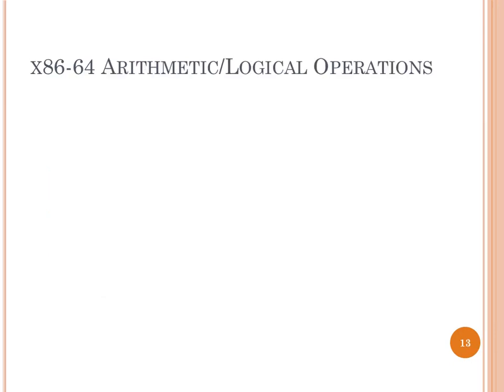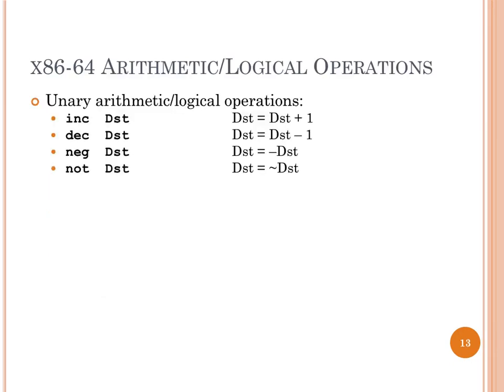Cool. Let's go on to arithmetic, because who wants to think about memory access all the time? There's a whole bunch of arithmetic operations. There's even operations for computing sine and cosine of floating point numbers. It's crazy what the processor can do. But we're just sticking to integer stuff. So you can increment, decrement. You can do 2's complement negation. Remember we talked about how to do that. You can do 1's complement inversion, or just bitwise inversion if you will. On the right, you'll see the equivalent in C programming.